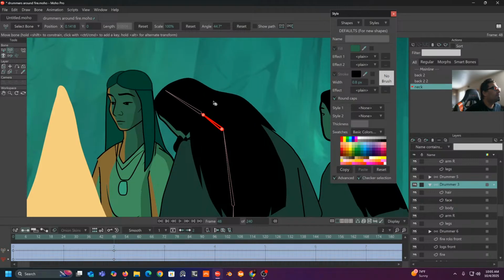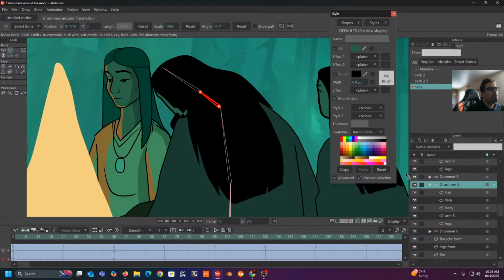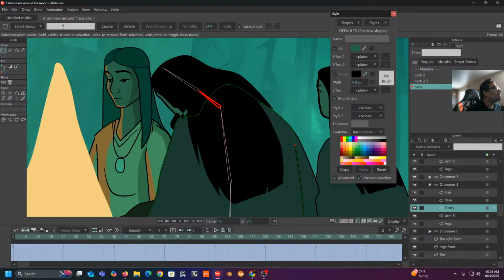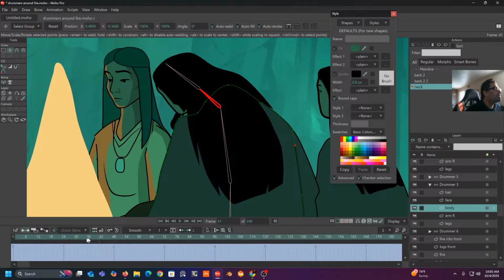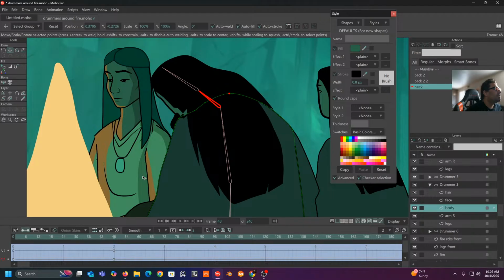Just going to tip the neck forward here. It's a bit extreme, but it's still what it should be, or something like that I'm trying to say. Let's just see. All right, so let's move this point up just slightly, and this one maybe not so extreme. There we go.